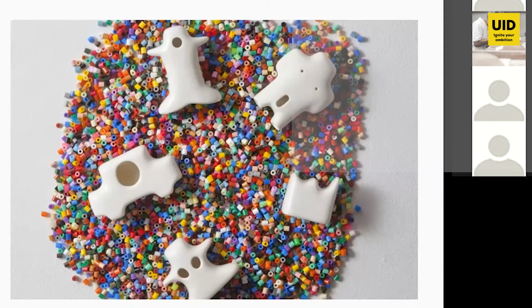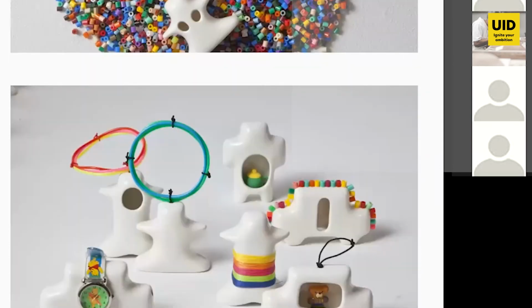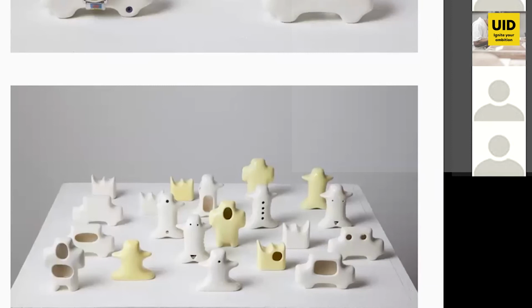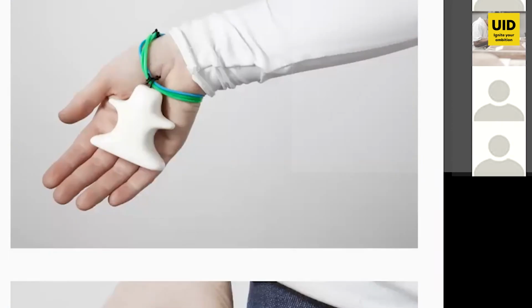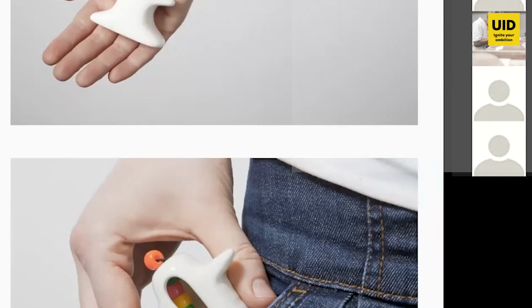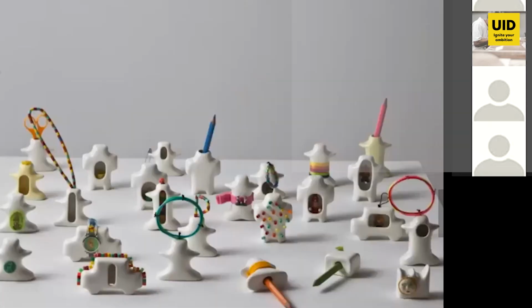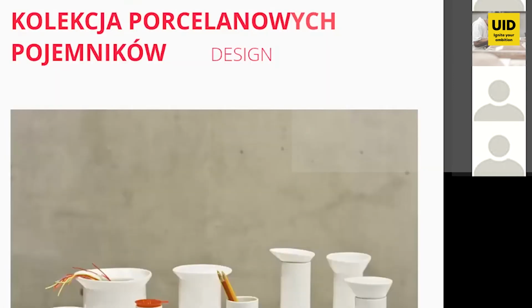And I did a lot of these small objects, and later I was also thinking about adding some colorful elements and decoration. There is a secondhand shop close to the center, and I was always going and buying some colorful elements, because color is very important in my works, as you can see, in design and in art ceramic. In both of them it's very important.